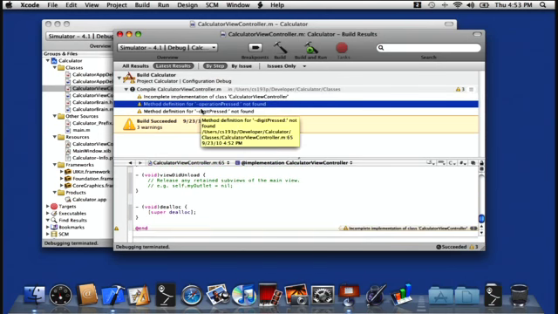It says method definition for operation pressed, not found. Well, that's because I haven't implemented operation pressed. Now, it can go ahead and run with that situation being there, but if I ever tried to send operation pressed to my controller, it's going to crash, okay, because that method is not there. It's in the header file, and just because it's in the header file doesn't mean it's implemented. So here it's trying to warn me against future disaster. This is why in your homework, we don't allow you to submit projects, or you'll be docked if you submit projects that have warnings, because usually those warnings are foretelling impending disaster, okay, or there's something that you didn't quite do right.